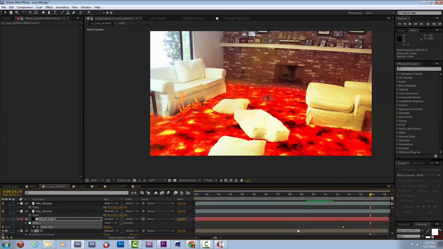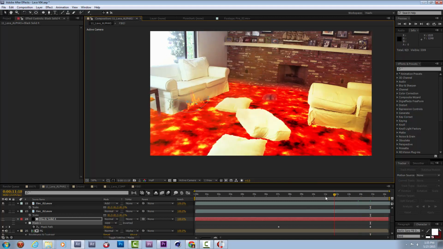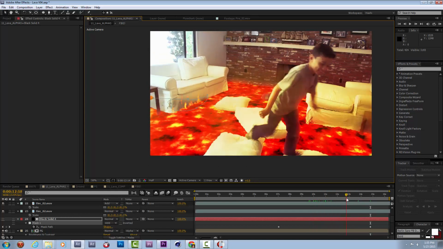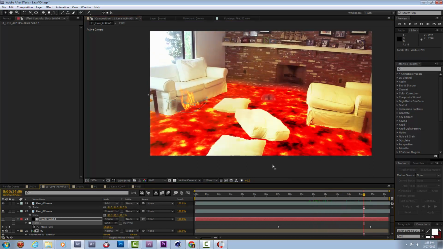I'm going to change the mask path to start to maybe wander up this couch a little bit. Kind of like a scorch pattern. I think that'll work.